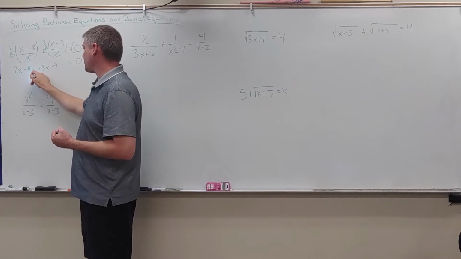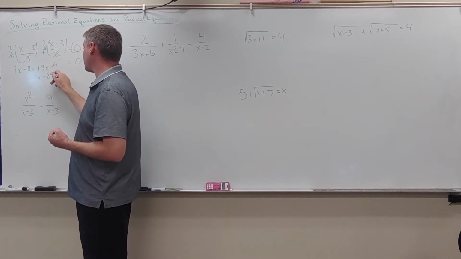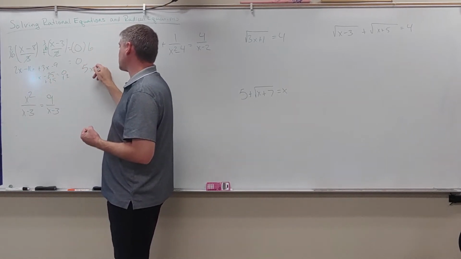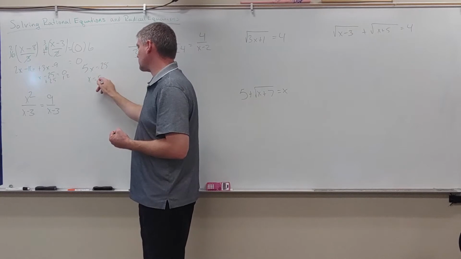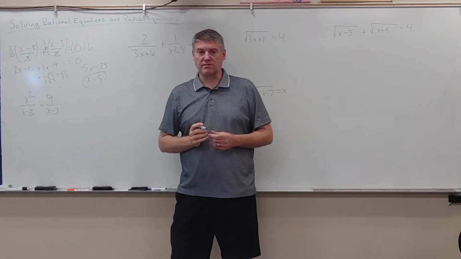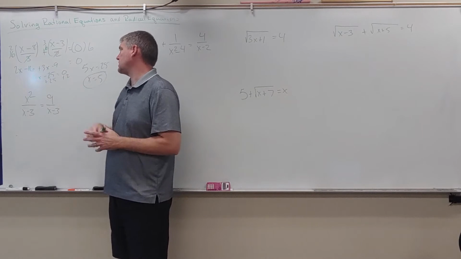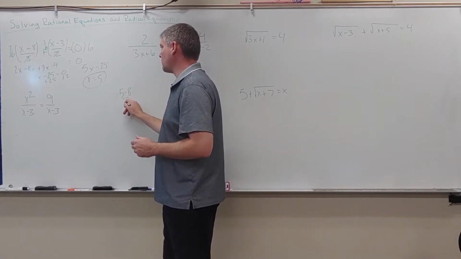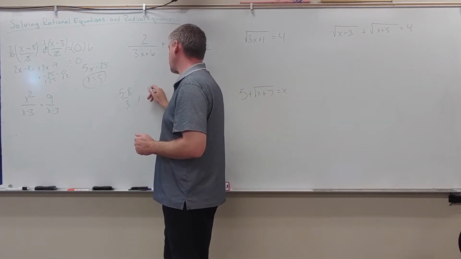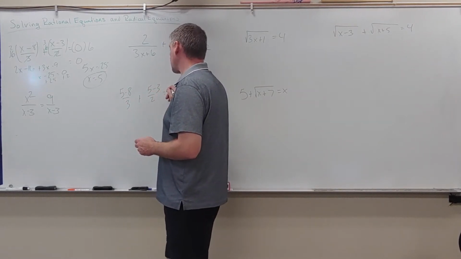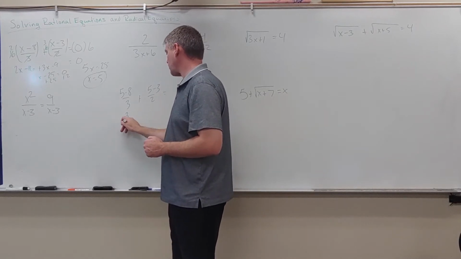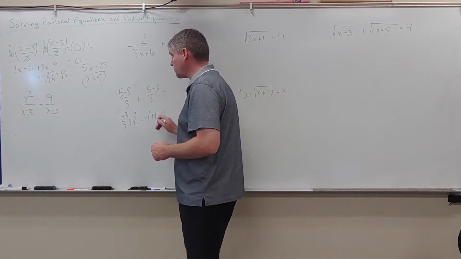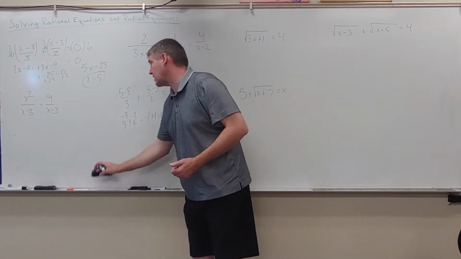Now I'm going to simplify this. So I have 5x minus 25 equals 0. I'm going to add my 25 over. I have 5x equals 25, or x equals 5. Now, how would I check this? Well, I would check this by plugging it in to see what I get. So I would have 5 minus 8 over 3 plus 5 minus 3 over 2. This gives me negative 3 over 3 plus 2 over 2, which is negative 1 plus 1. Is that 0? Yes. So I have checked my answer.